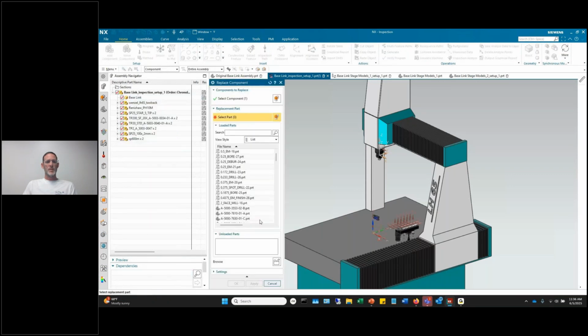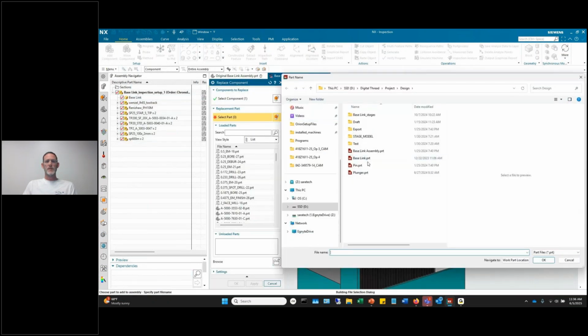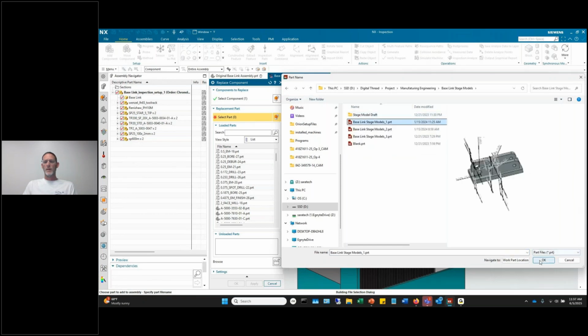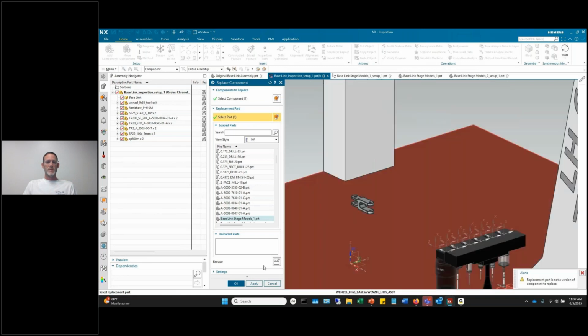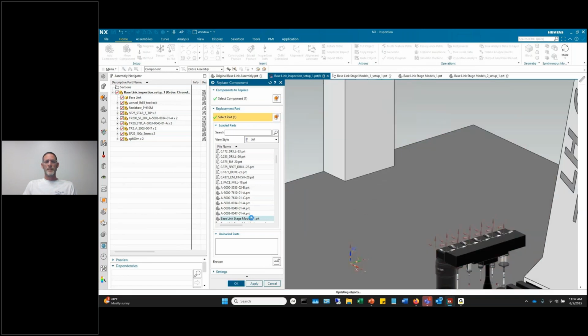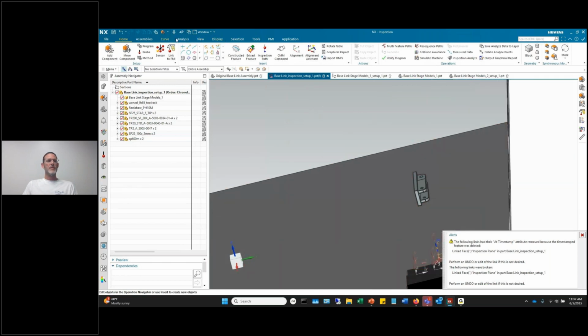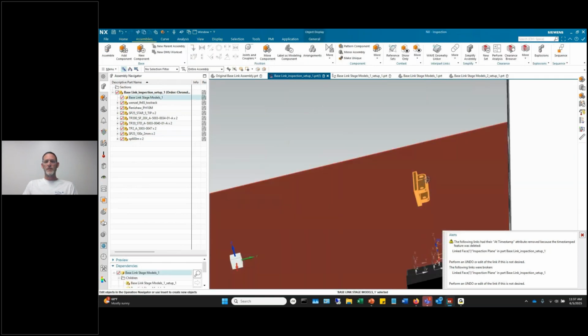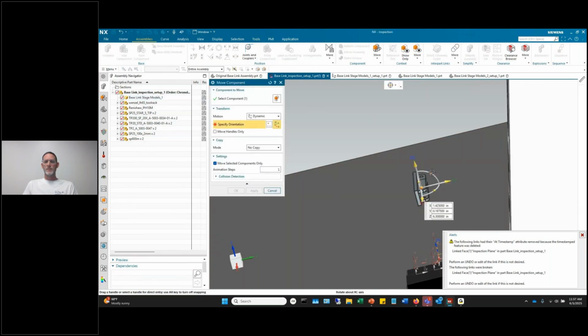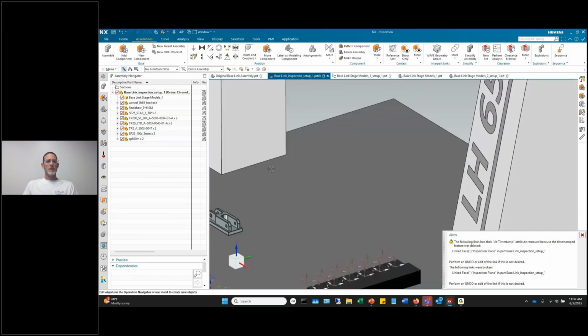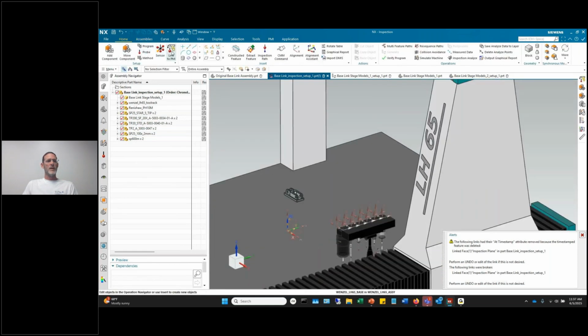So I'll replace this component with the base link, just so that you can get an idea. So I just replaced the component. Now I'd have to do just the smallest amount of adjustments. Rerun my link.